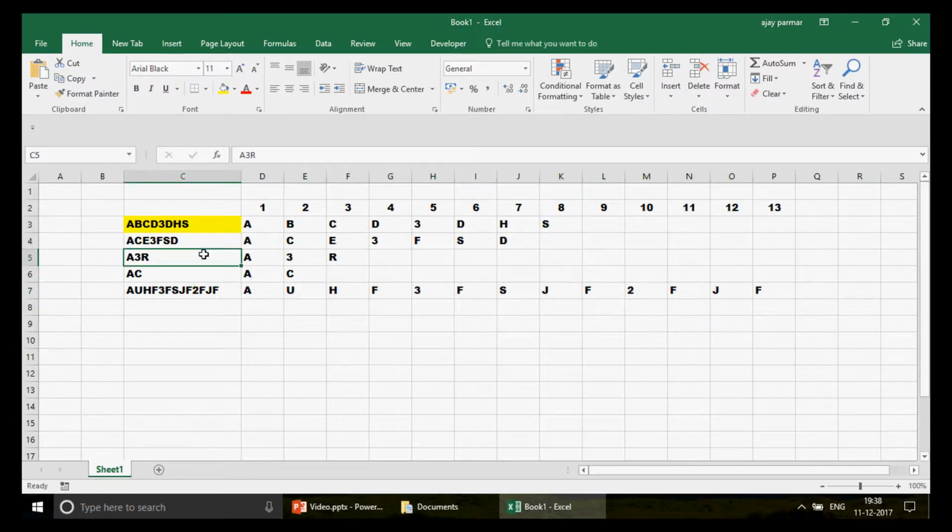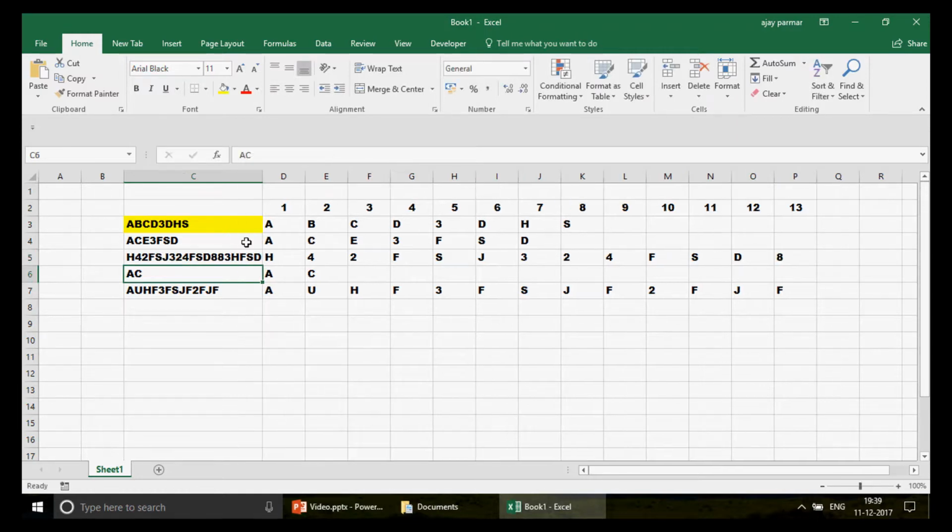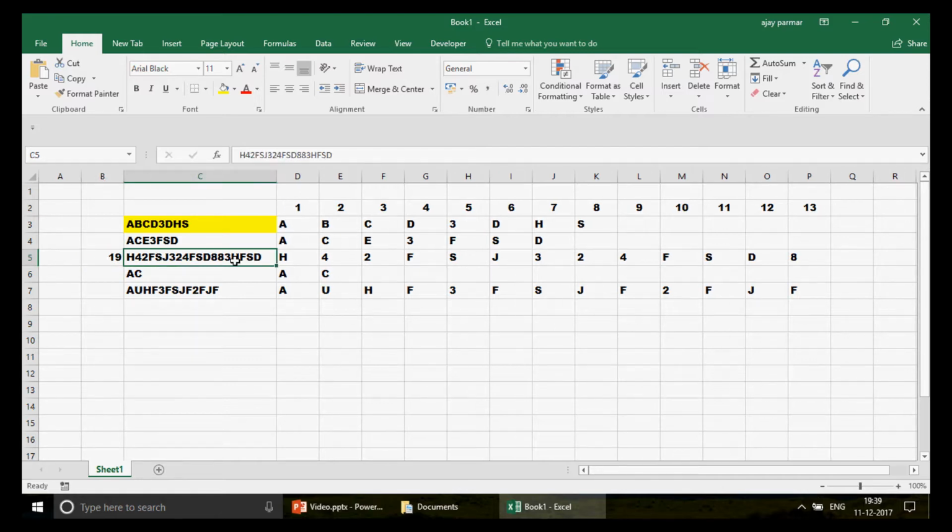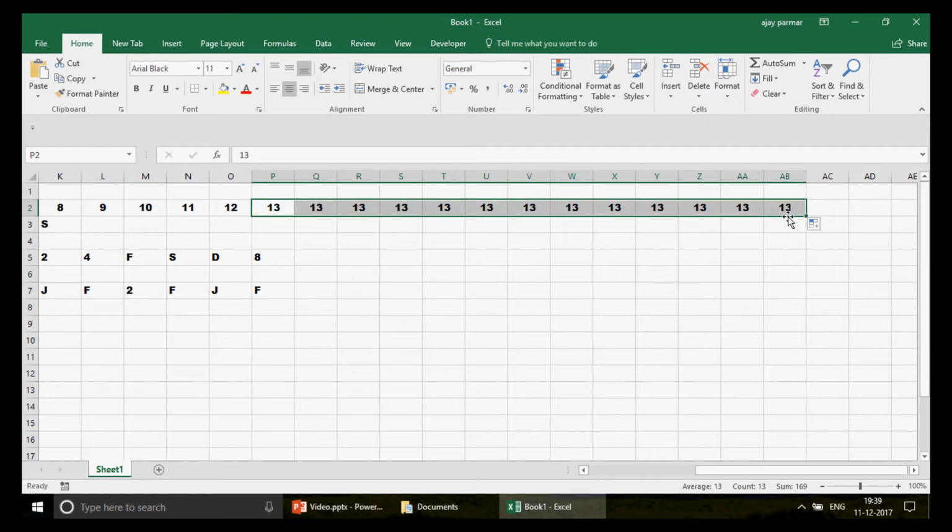Well, if you change anything over here, if you write something like this, as long as it is within your limit of 13 characters, then you will see the answer. But if you say this is a big number, let's say this is the number, then obviously, because this is a big number, you can calculate the length of this by using the LEN function. Length is a function which returns the number of characters, so you actually need this 19 times, right? So you will make sure that this should stop at 19.